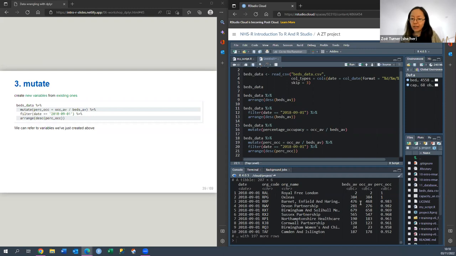Got a question in the chat. Can you create a memory variable for dates instead of hard coding the dates? I'm not too sure in quite what context that means, but in terms of programmatically setting things in R, it is possible. So got a response, which is great, that you can assign the dates. If you use a different language or program, could you just point out which one you use and then I can try and put it into context?